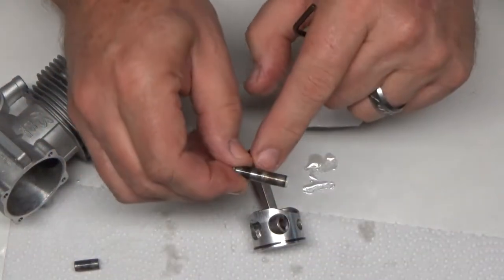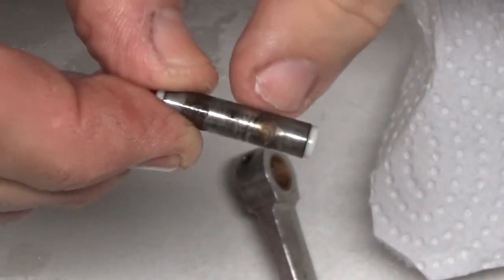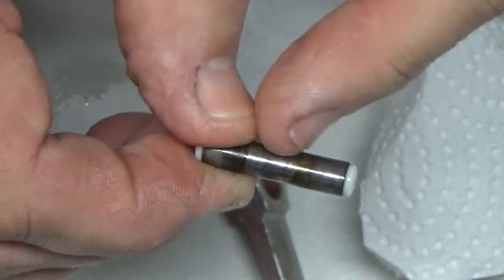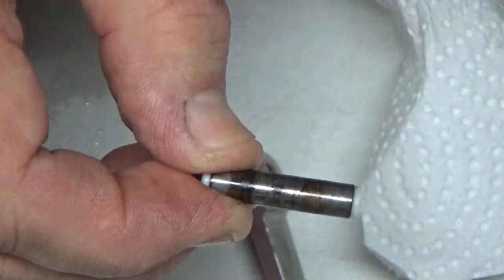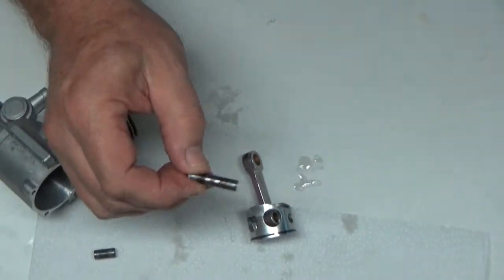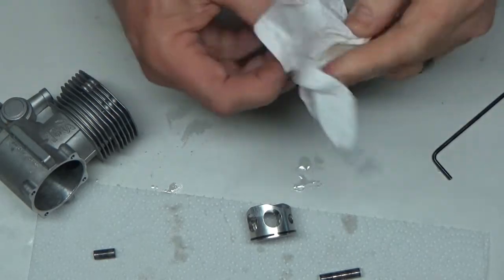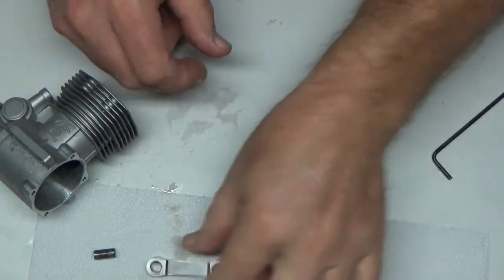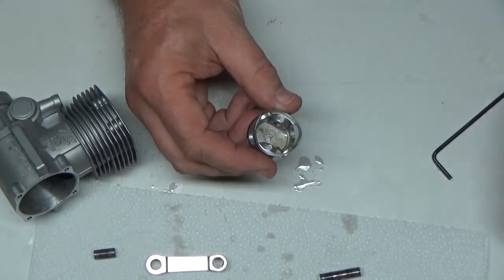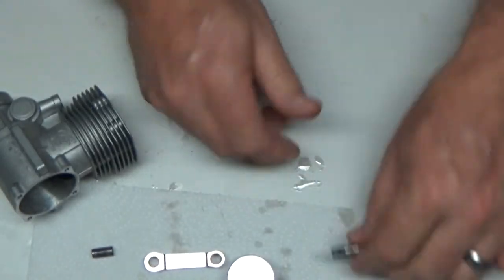Because it was just this little bit of, you know, either rust or a little bit of something. This is steel, so it can rust, but it was just a little bit of something resistance there that was causing it to really grab that bronze bushing on the connecting rod. So now that's off. And since these things have already been through the ultrasonic cleaner, pretty much clean. So you can see this piston looks brand spanking new. There's a little bit of something there, I might go in with a little Q-tip. But for the most part, that's done.